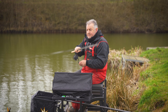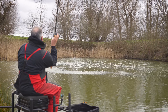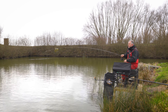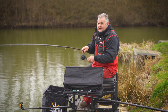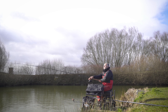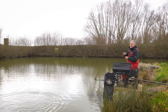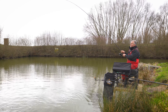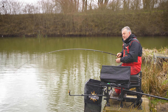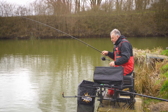So it's the first bite of the day. We've got an 8mm wafter on and we've cast across to the corner of the lake. This is a 12-foot length, and as an all-rounder it's definitely the preferred length — because should you need to cast further, like we did on Beastie Lake, it has got the potential to cast quite a long way. It's a bit tricky at shorter distances but not impossible. The rod has a nice enough action, quite powerful and definitely progressive, but you'd certainly get away with decent sized bream and skimmers. It would make a really nice block-ender for the Thames or the Avon, so it pretty much has an all-round use.